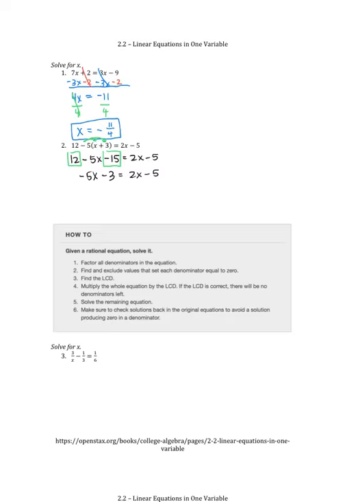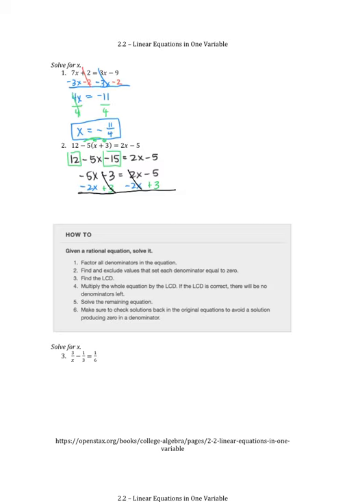Now we have an equation that looks very much like the one that we had in number 1. We're simply going to move the variables to one side and the constants to the other. To move the x's to the left, I need to do the opposite. Since I have a positive 2x, I'm going to subtract 2x, and that will cancel out on the right-hand side. For the constant, since I have a negative 3 on the left and I want that to cancel out, I'm going to add 3 to both sides. Now the negative 3 and positive 3 will cancel on that side.